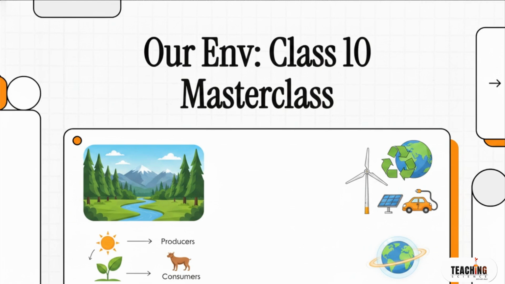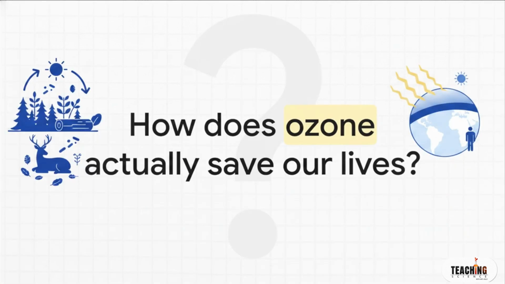Have you ever wondered what actually happens when an organism dies in a forest? Or, get this, how a literally deadly poison like ozone is saving our lives right at this very moment? Nature is just full of these incredible mysteries, isn't it? Well, today, we're going to uncover the science behind them.